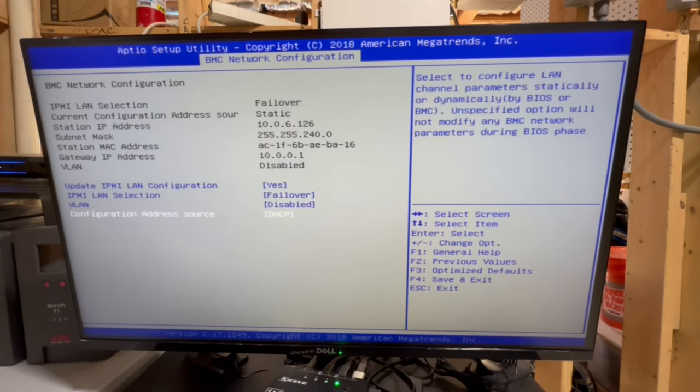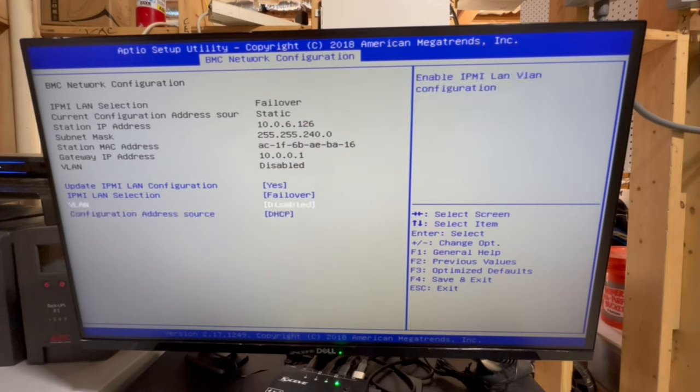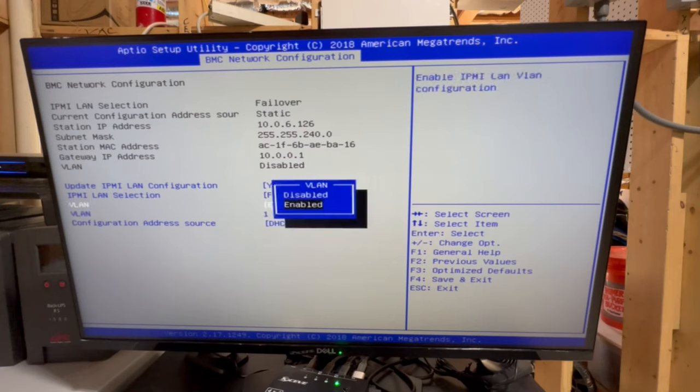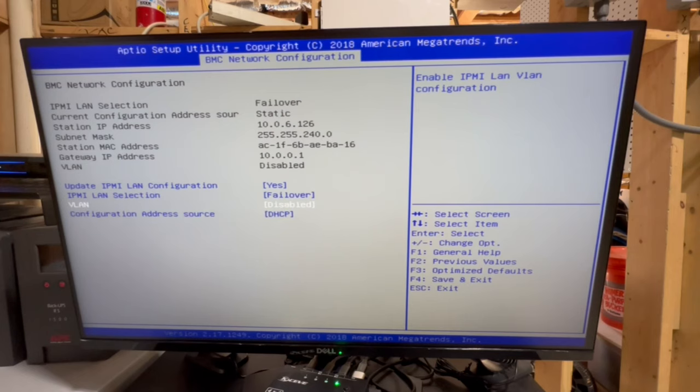So let's see, configuration, address source. Yeah, we want that to be DHCP. VLAN enabled. Yeah, I guess I'll set this as one, because all of my management stuff is in VLAN 1, at least for my house. Although, actually, I don't need to do that. It's going to be in VLAN 1 by default, so that's okay. You know, this may be different for you and how your home network is set up.